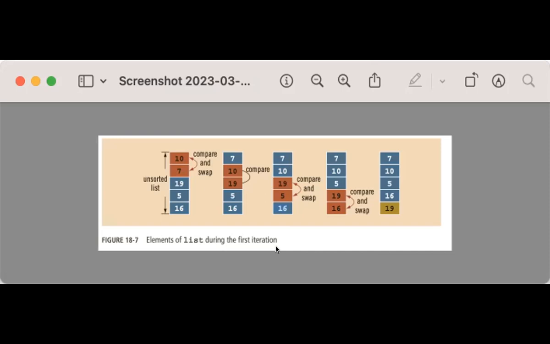So the first time you'll have to make n comparisons, and then n minus 1, then n minus 2, and so forth. So it turns out to not be the most efficient of things. That sum is one you've probably seen before: n minus 1 plus n minus 2 plus dot dot dot plus 2 plus 1. It's there on page 1302. It's n times (n minus 1) over 2, which gives us about 1/2 n squared. So this efficiency is about n squared, which means that if you have 10 items to sort, it's going to take you about 100 steps. Not very efficient, but it will give us the idea.